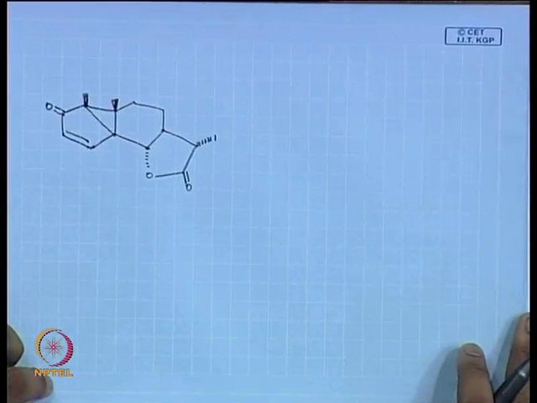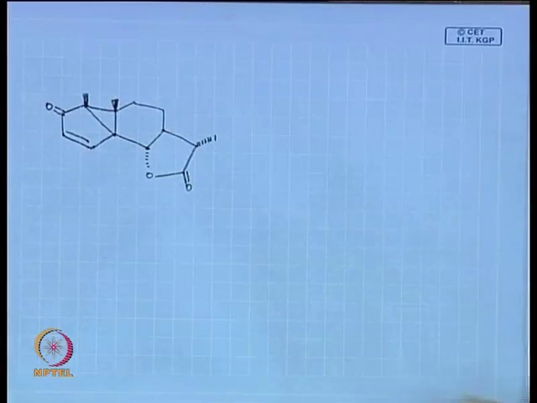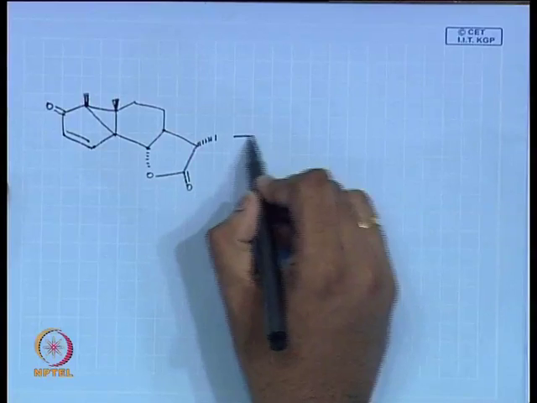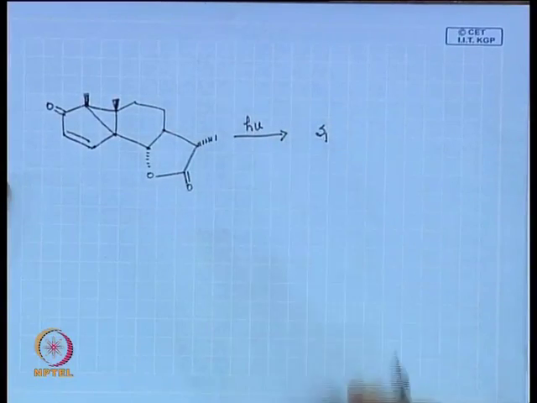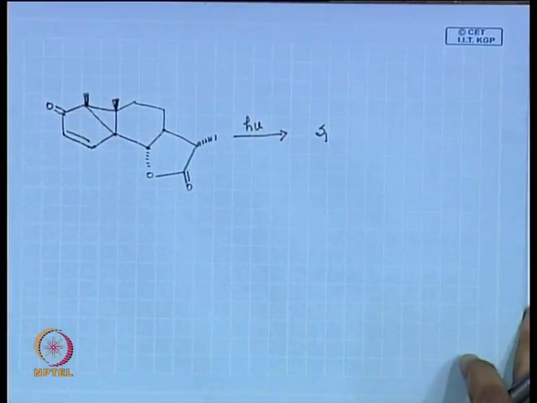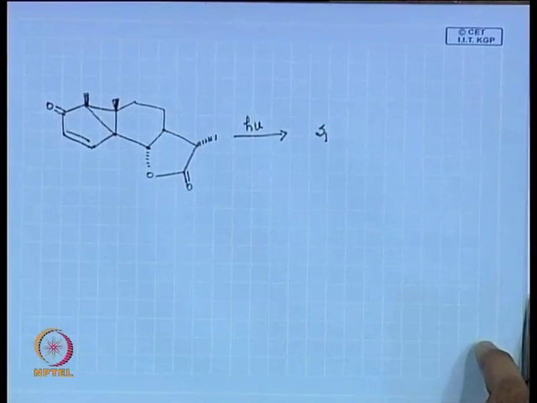I have asked you to shine light. You think about all the chemistry you have learned: alpha, beta, 1,5, 1,4, 1,3 diradicals. See what you can think about and say which will be the major product. Once I shine light, I get to my S1. Now, say whether it will undergo intersystem crossing to give me T1, or whether it reacts directly from S1.